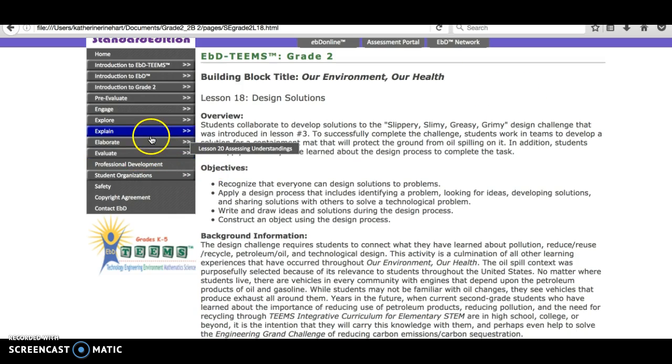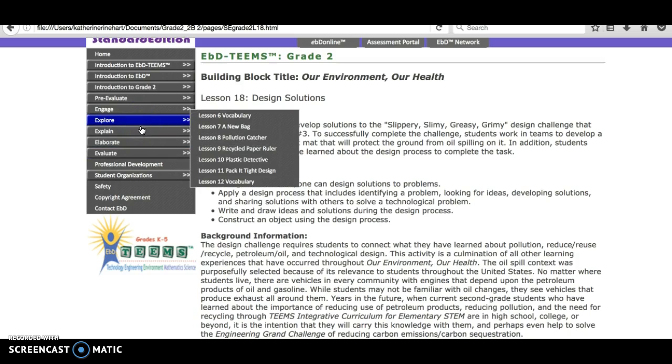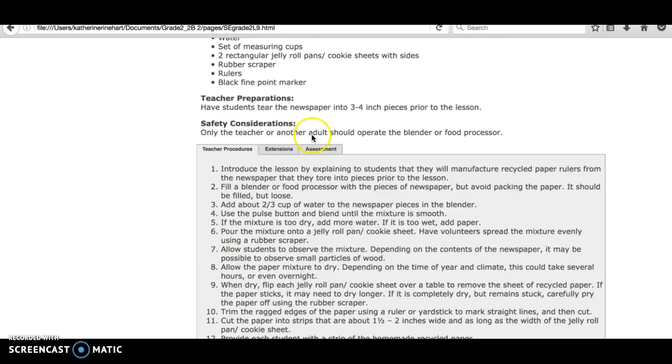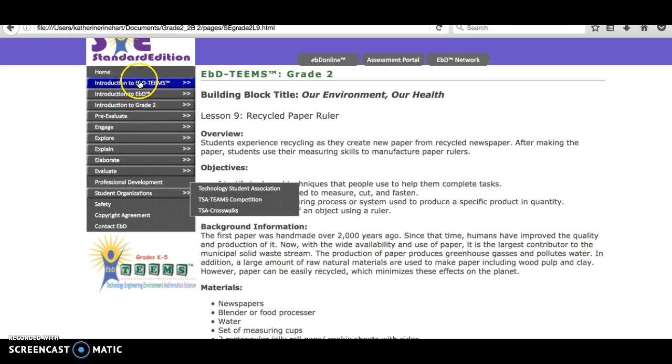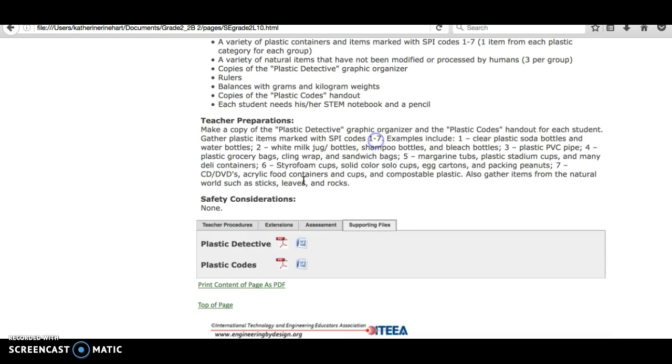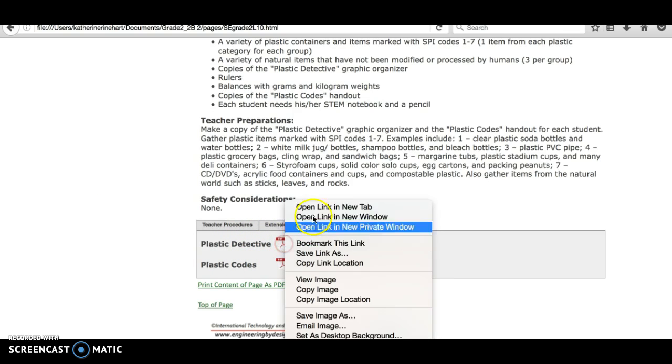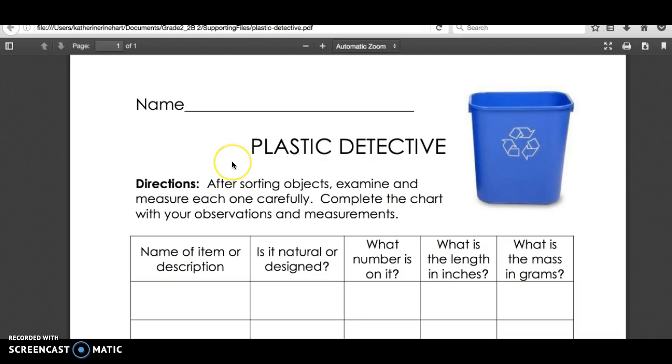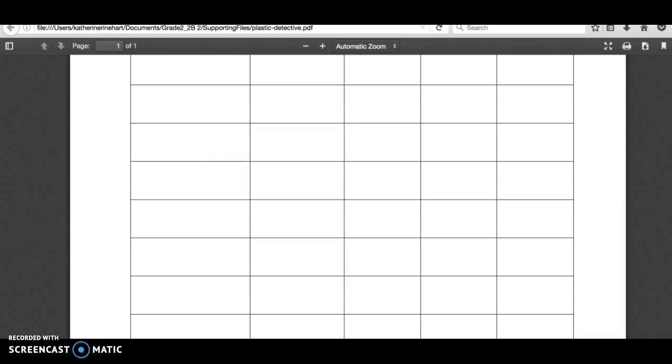I really like that this curriculum gives you absolutely everything you need except for the actual materials to do the lessons. Those materials meaning the actual supplies, like bottles or tape or whatever else that would be. But it does give you materials like I clicked on before. That one doesn't have it, but for example, supporting files, and it gives you Word documents and PDFs of worksheets you can use to support the lesson.